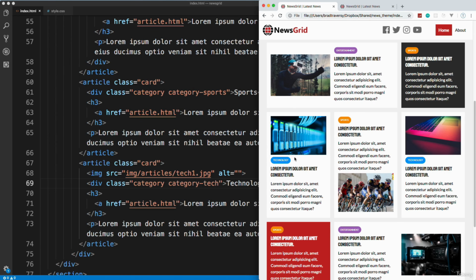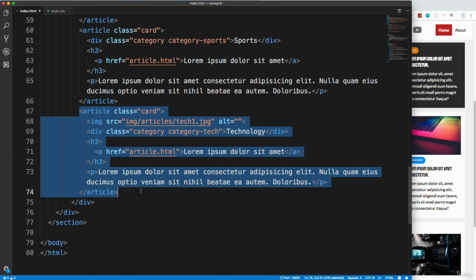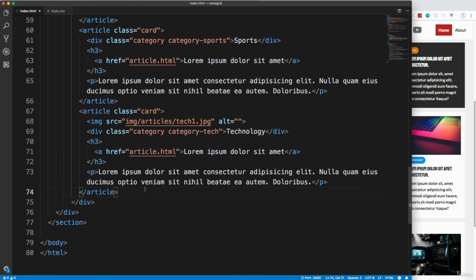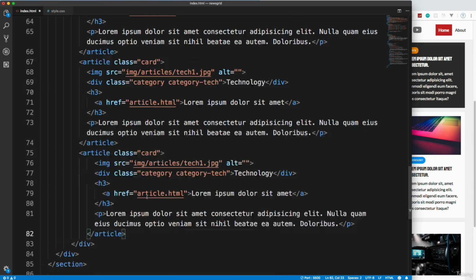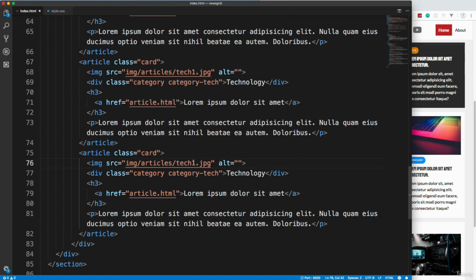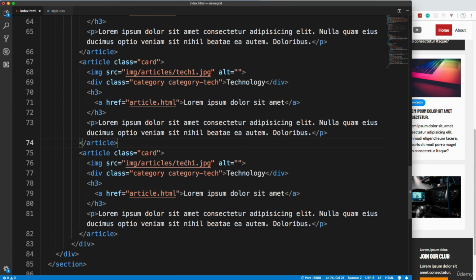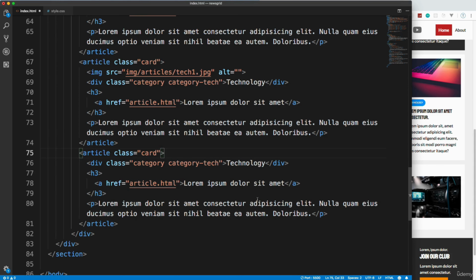So the next one is similar, except the image is at the bottom, so I'll just copy what we just did and paste that in. The image is actually going to be, this is sports, so this is going to be sports1.jpg, but we're going to move this to the bottom of the article, right under the paragraph.